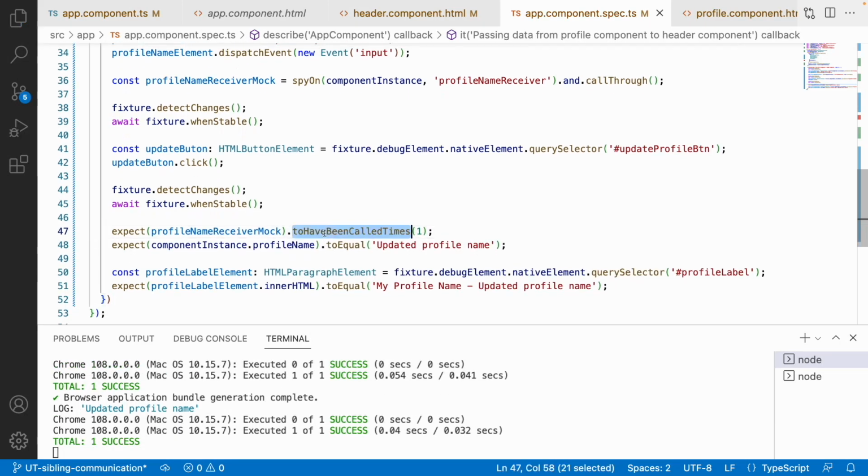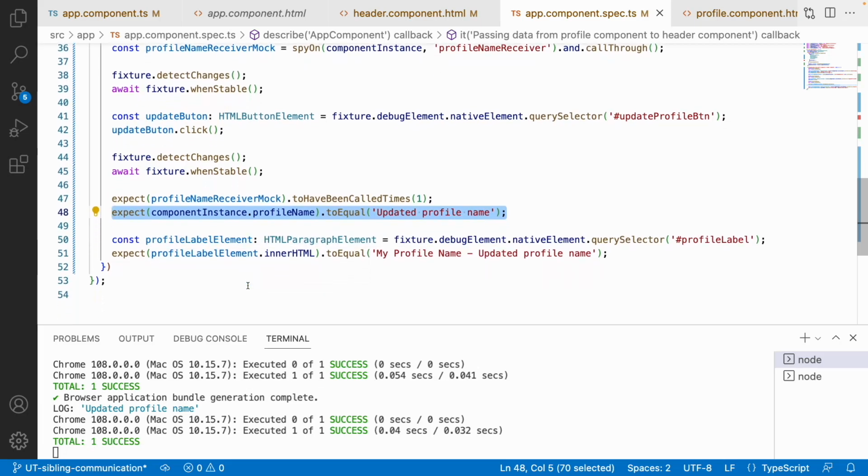So here the component, that is app component's method, is called once, and the app component profile name variable is updated, and also you are updating the header variable. That means on one click these many operations happen behind the scenes, and we are able to test them by our unit testing. This is how we can test our sibling communication in our Angular project by using standalone components.